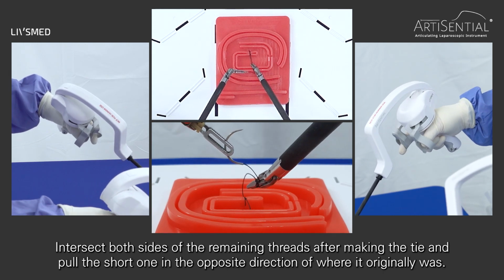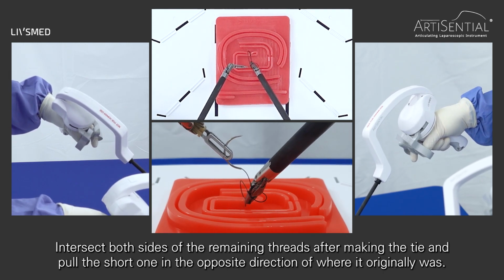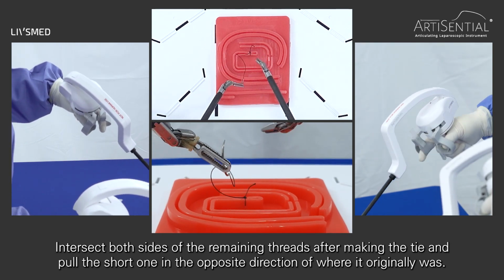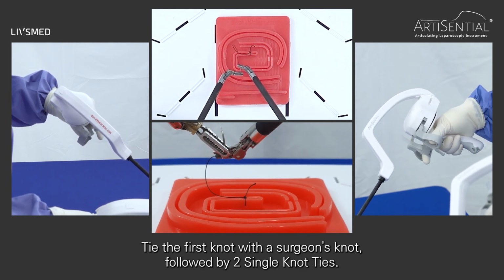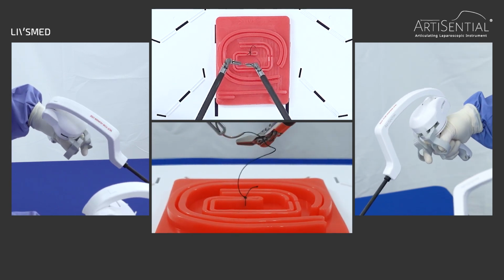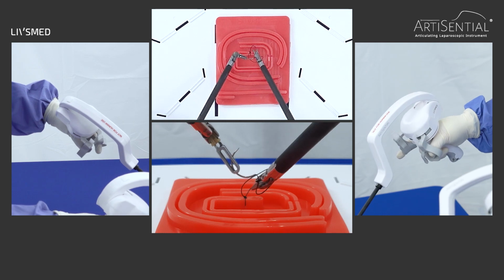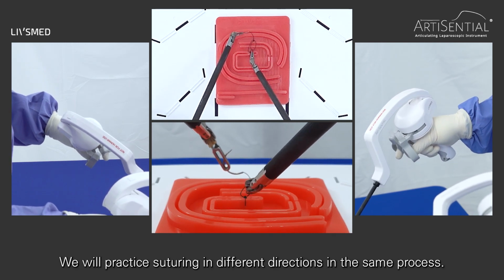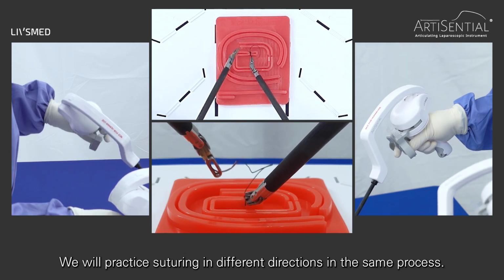Intersect both sides of the remaining threads after making the tie, and pull the short one in the opposite direction of where it originally was. Tie the first knot with a surgeon's knot, followed by 2 single knot ties. We will practice suturing in different directions in the same process.